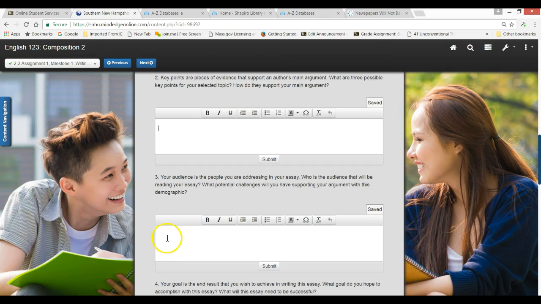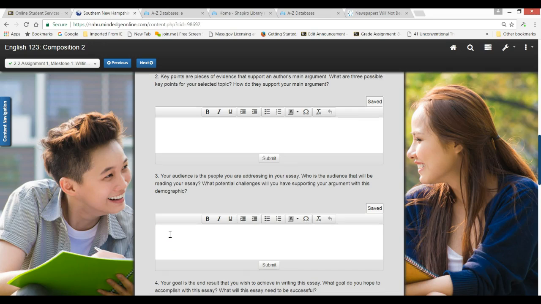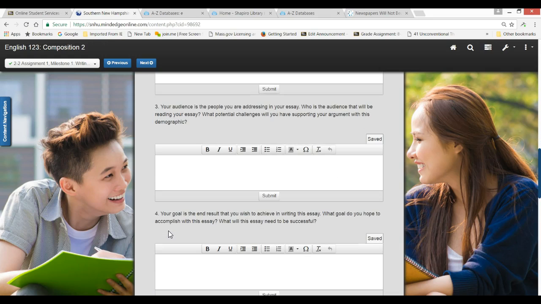Okay, then I choose my audience, and I might say other people who are interested in newspapers would be interested to know about this, or even people who might be interested in or don't like journalism. But that's not as useful, I don't think. I think it would probably be other journalism majors or something, or even older people. And the goal I want is for them to realize that it may or may not be dying, but there are different ways that it can be transformed.